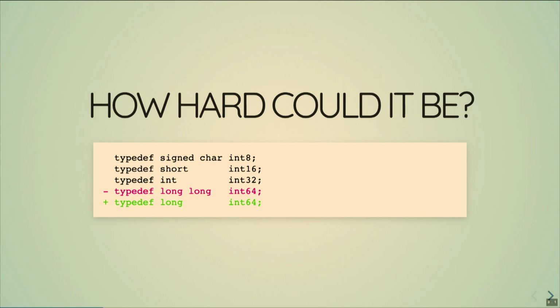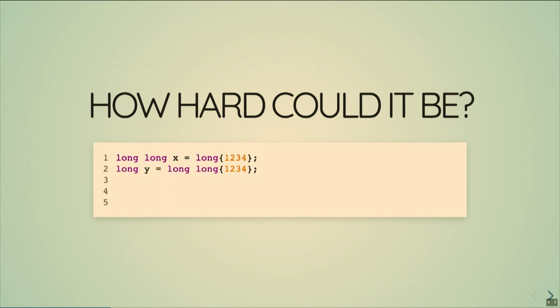Before we dig into all of the reasons why this is actually really hard, I want to take a moment to put you in the mindset that I was in when I asked this question. So I'm going to go through all the reasons why this is actually a really easy thing to do. Right? So for starters, these types are interconvertible, right? And implicitly so.